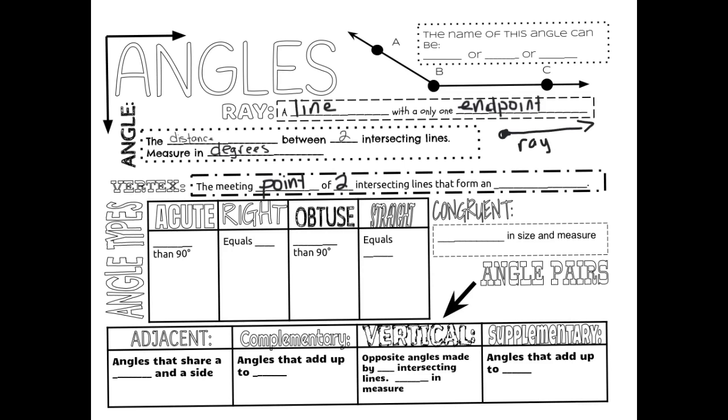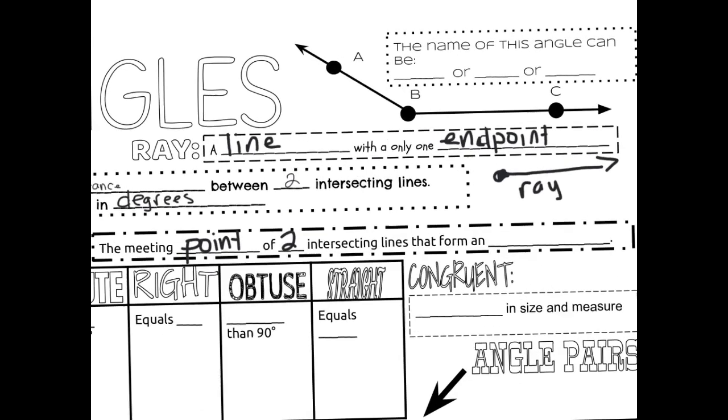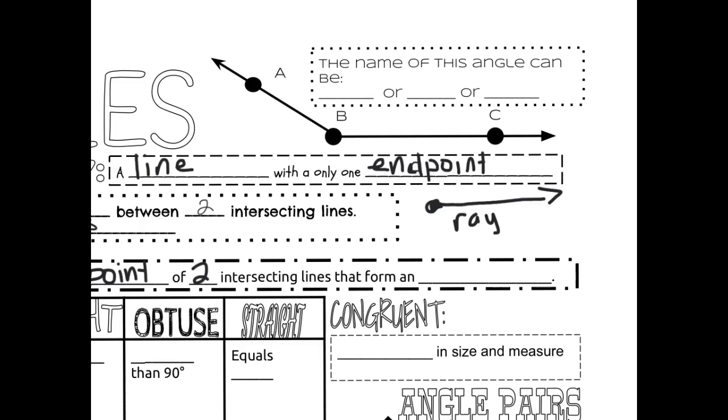Looking at angles, there are three different ways that you can name an angle. So if we look, for example, at our angle here, you can see that we have 3 points on there. Most commonly, if you have an angle like this, we would refer to this as just angle B. So we would refer to it from the standpoint of your vertex.